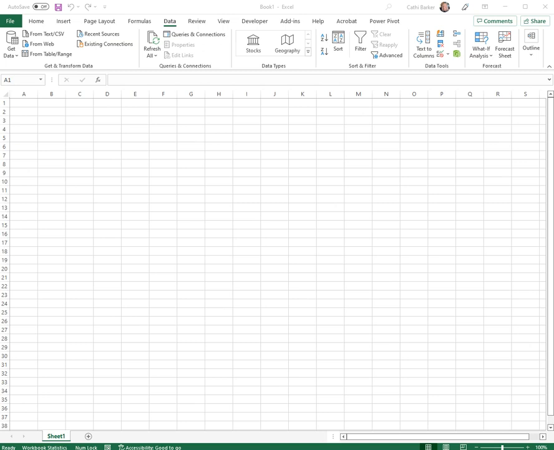So the very first thing I want to look at is how do we get data from different data sources and import it into Excel using Power Query. The first type of file I want to look at is what they call a flat file. Now, a flat file is basically a table, a two-dimensional, tabular table, where every record is a row. There's no hierarchy or relationships, one to many or that sort of thing.